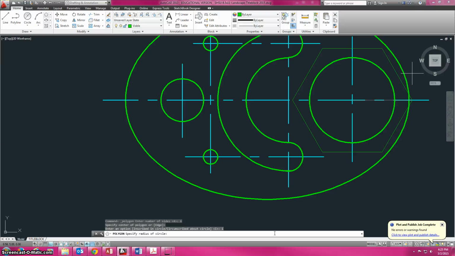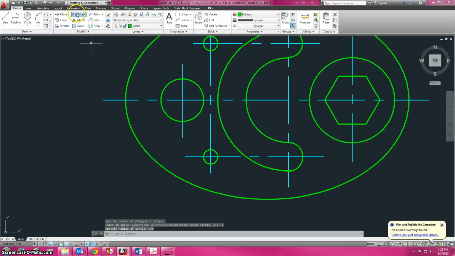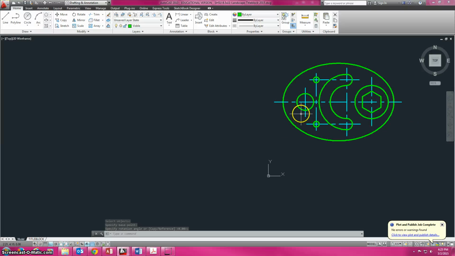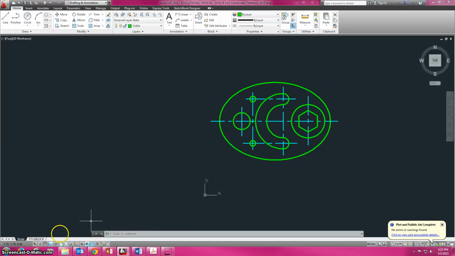The radius would be half the diameter, which is 0.73 for this particular one. Now it's not going the direction I want it to go, so I simply need to rotate it. You grab the middle and pull your mouse up and click, and there you go. So we have drawn the plate.